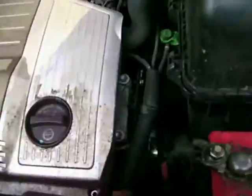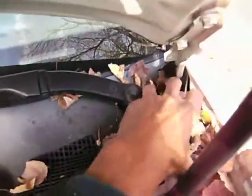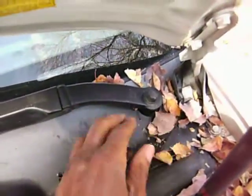Now, if you live around a whole lot of trees, always go and check your intake vents for your heat, for your AC, for leaves and all this here stuff blocking your vents. So take a little time and clear your vents out. Yeah, this one over here is really blocked. You have your vents down here that the leaves block all. Try to keep your vents clear.